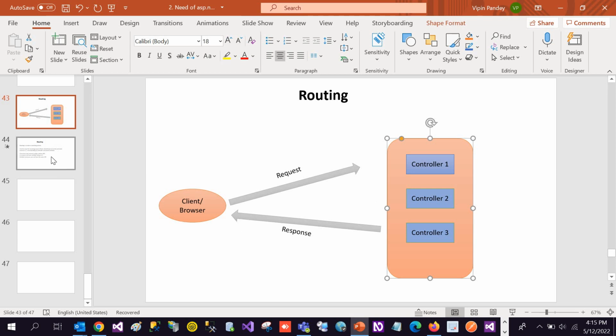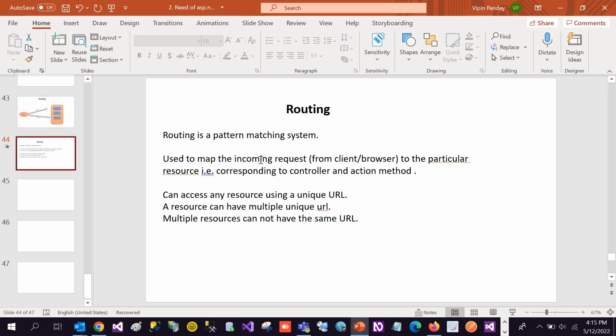So let's understand the basic concept of routing. Routing is a pattern matching system, and it is used to map the incoming request from the client or browser to a particular resource. When I say resource, I am talking about a particular action method. We can access any resource using a unique URL.